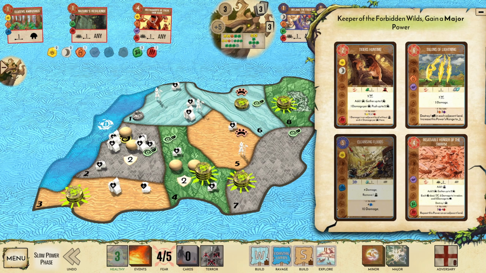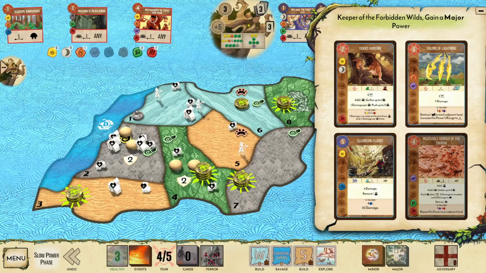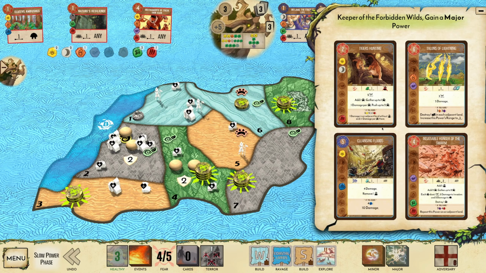And Cleansing Floods. Can we hit that 4 water threshold? That seems really strong. We only have one wetland where we have presence though. And we only have 2 water cards till now, so I would have to draft 2 more water to play it. Think we can threshold this relatively easily. What is it doing? Without blight and 1 damage per beast there. Add a beast, gather up to 1 beast. 1 damage per beast. Interesting cards.